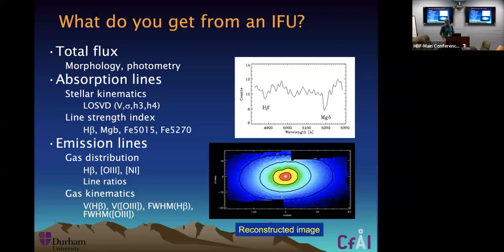If you've got absorption lines, like those shown in this little spectrum, H-beta and MgB, you can study the positions and widths of those lines. That allows you to derive, as a minimum, the stellar velocity field, basically the rotation in absorption lines, and the velocity dispersion field. If you've got enough signal to noise, you can start to derive things like the asymmetries in those lines. These are the indices h3 and h4, and they give you more information about the kinematics of these kinds of objects.